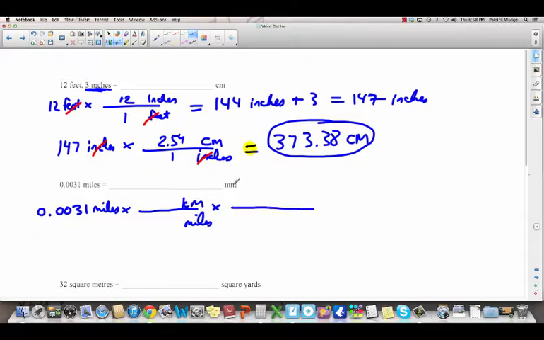We got to get from kilometers to millimeters. Well, you might memorize how many millimeters in a kilometer. A lot of people don't. So how about if we switch kilometers to meters first, because everyone should memorize that. You might know how many millimeters are in a meter, but let's say you only remembered centimeters in a meter. That'd be okay. And then you could switch your centimeters into your millimeters. These three here are all things that you should have memorized. And then this one you could get from the table.